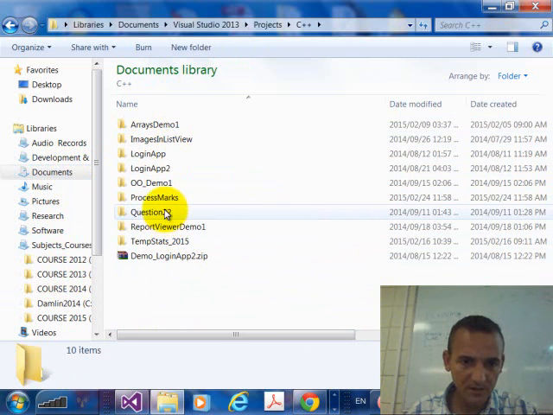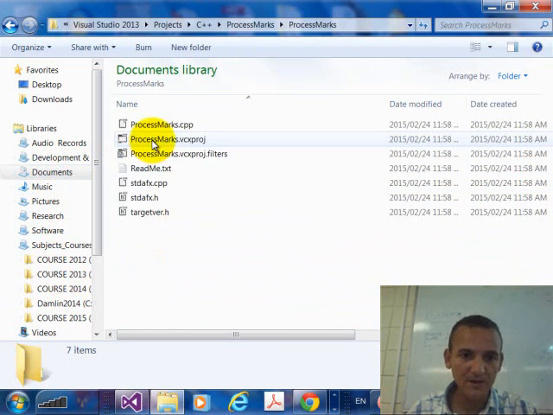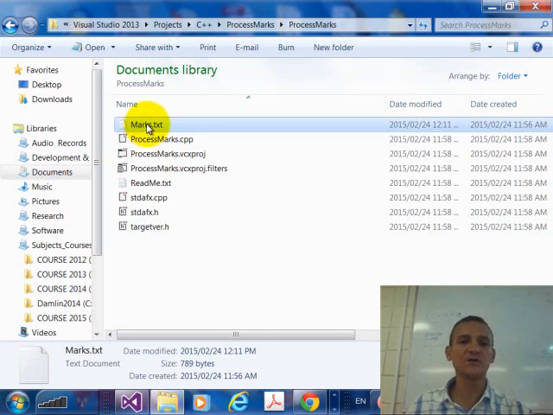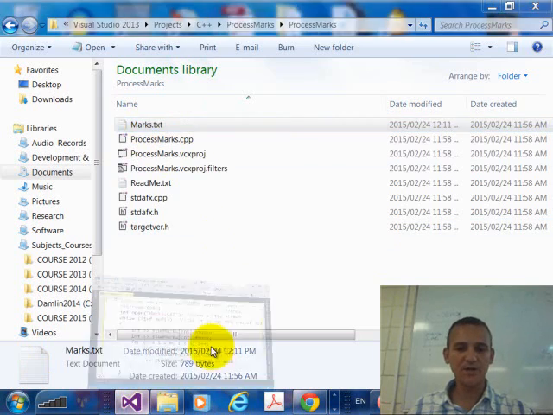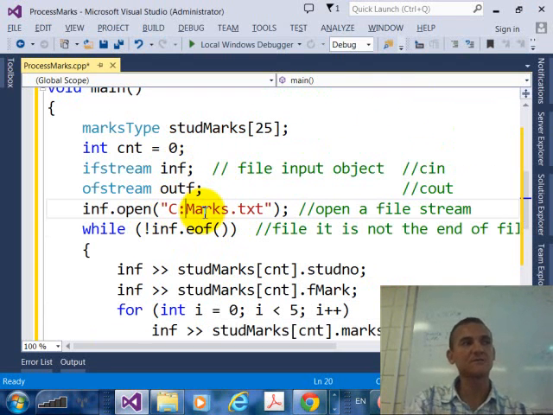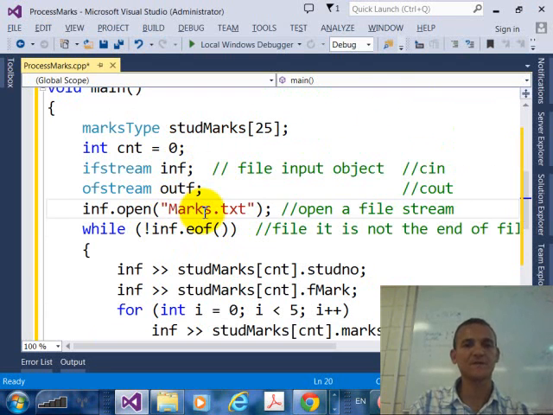Process mark. So we put that file inside that inner folder. When it does this open file, it will look for the file in the current folder. Otherwise, you'll have to specify the path here, and it would be a long path. So let's just test this.